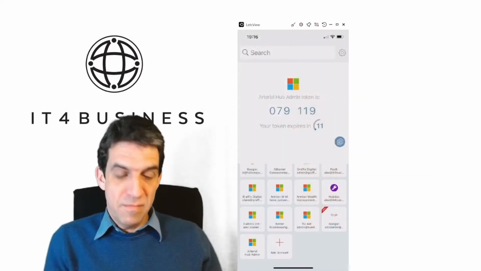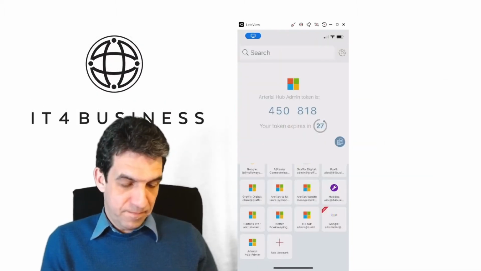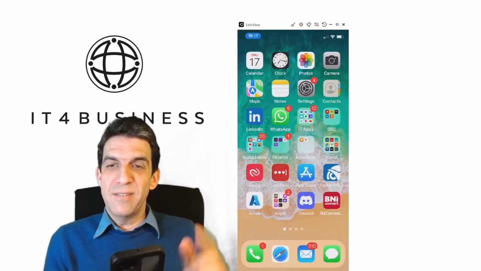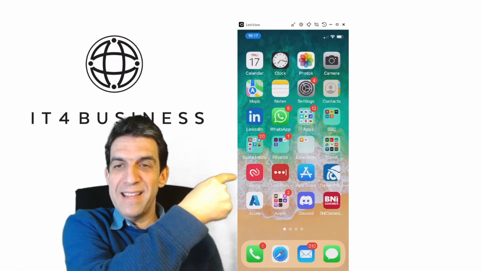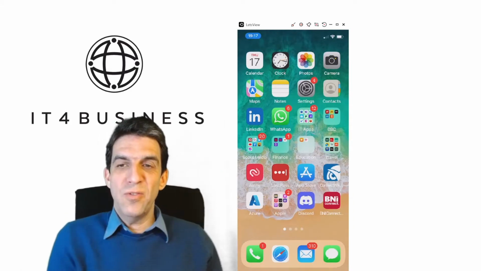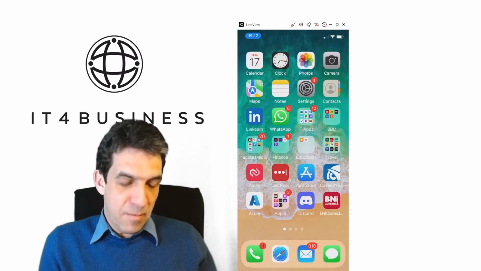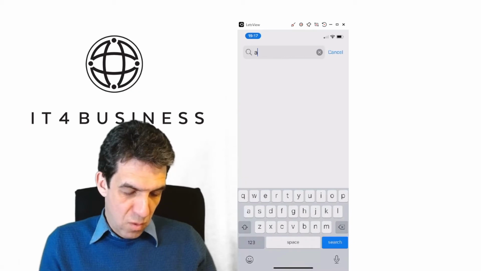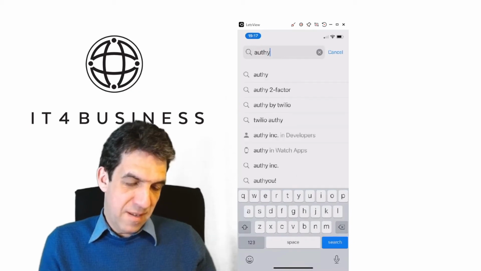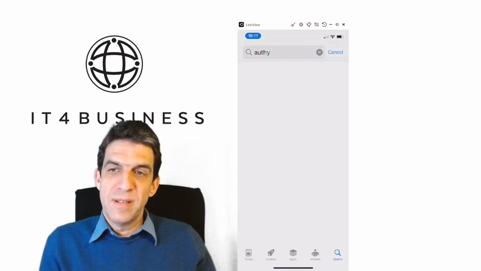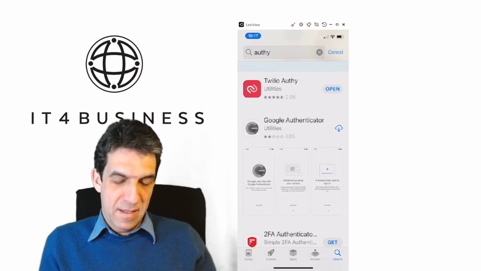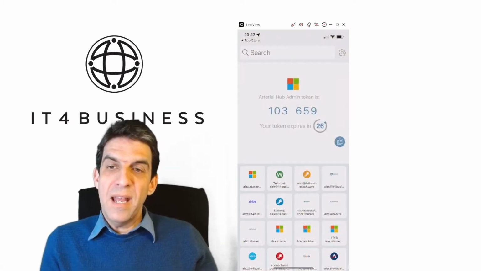So this is my phone. You can see it's live. And Authy is, oh, wrong way. Authy is there, a little red circle with two white squiggles. If you go to the App Store on an iPhone and we go for Authy, Authenticator app, Authy's first one. And there it is, Twilio Authy. Now I just say open because I've already got it, but you might have to download it. Okay, and now we're looking at Authy.